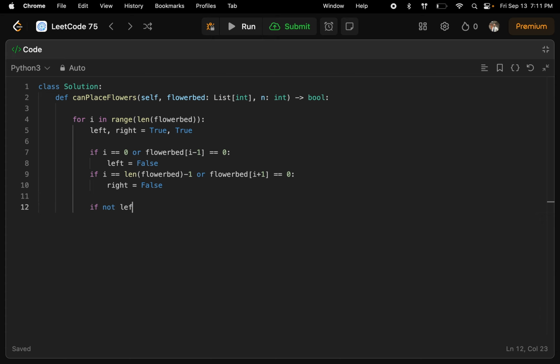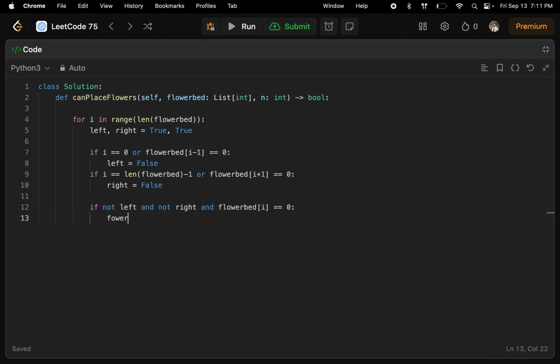Now if not left and not right, meaning both of these are false, meaning there is no flower on the left or the right, and also the current plot flowerbed[i] is equal to 0, then we can easily plant a flower here.